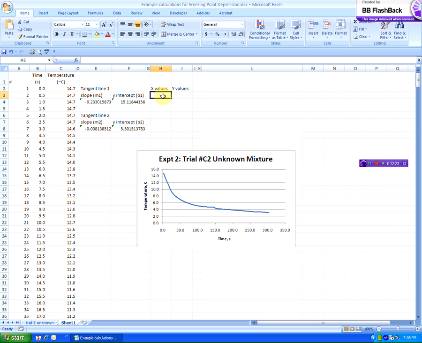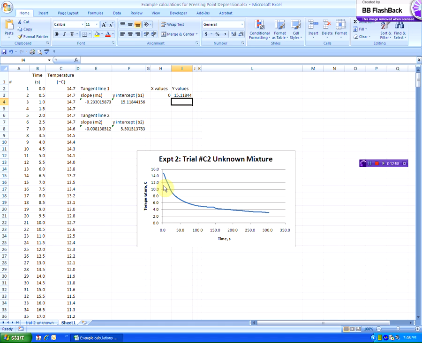So if y equals mx plus b, I'm going to start at 0. So now for my y, y equals my slope, so that's my m, times my x plus b, so my y-intercept right there. Now I can click enter.